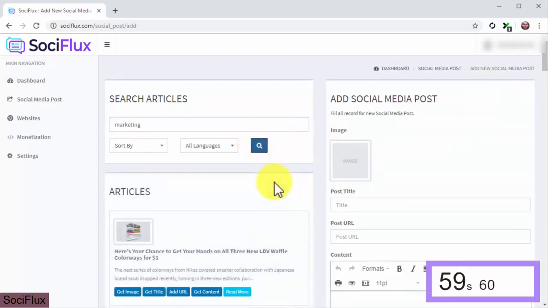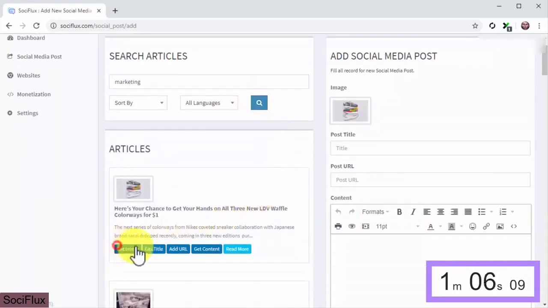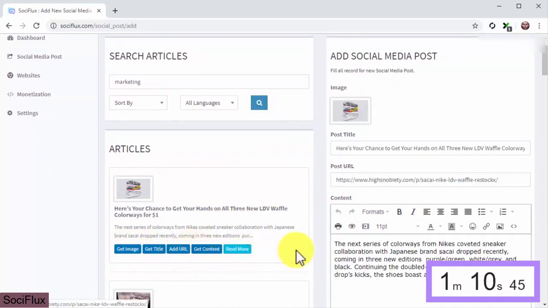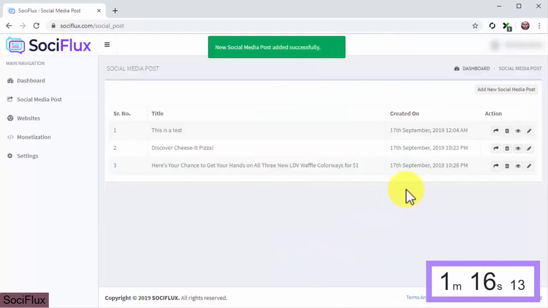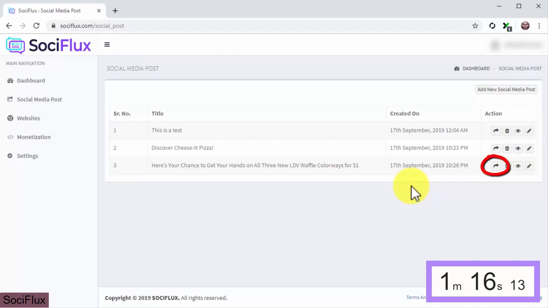Sociflux will show a list of trending posts that have gone viral, and all you have to do is select the post you want to share and click on Get Image, Get Title, Add URL, and Get Content to pull all the content instantly to a new Sociflux post. Then click on Add to finish. Stop the clock. See? It only takes 28 seconds or less to find and curate viral content with Sociflux. Now that's what I call awesome. You can then click on the Post to Social button to share your new viral Sociflux content.